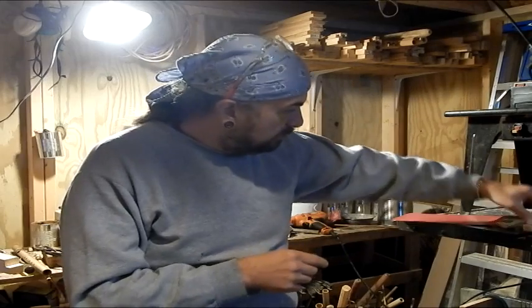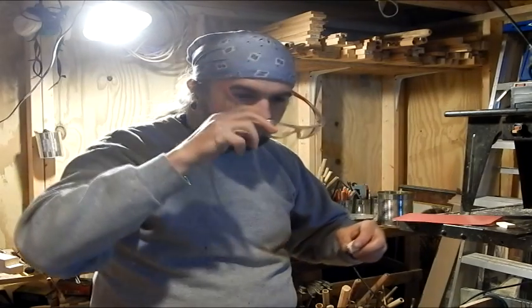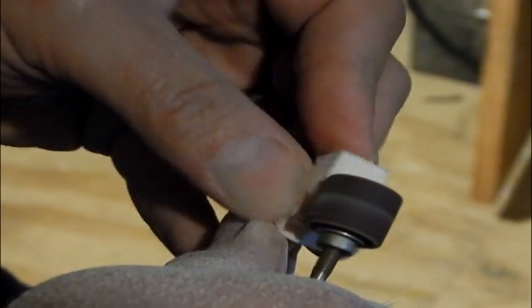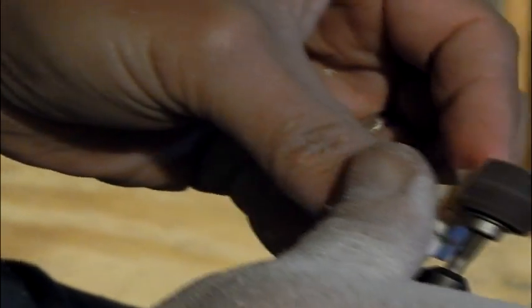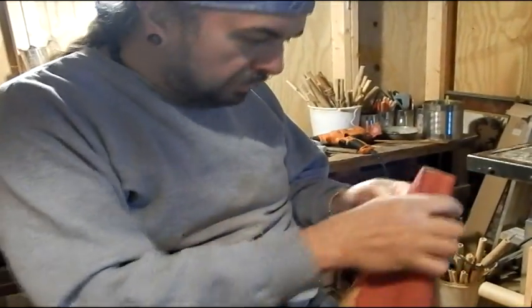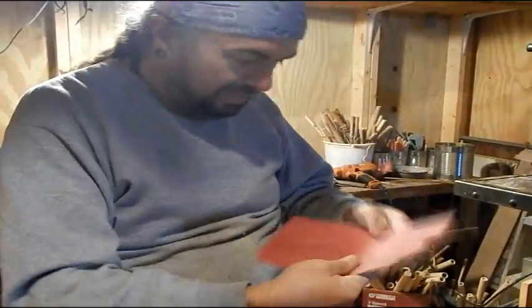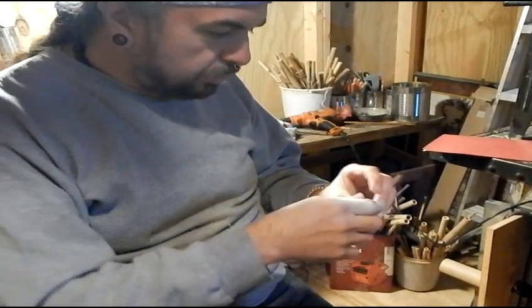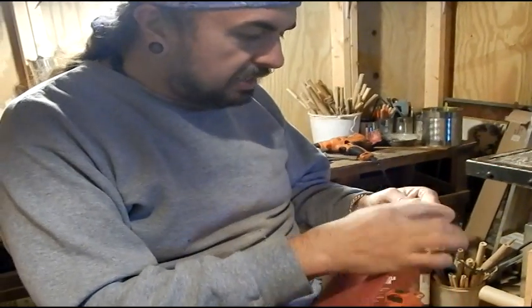Let's see what it takes to get this guy up to par. I'm going to wear my goggles, as most of you are wondering, what's he got those on his head for. And I'm going to go ahead and trim this guy up. So this is a good start on the tree. I don't know if any of you noticed my little rotary tool's power light was blinking, so I need to charge it for a second. But I'm going to be hand sanding this guy in the meantime.